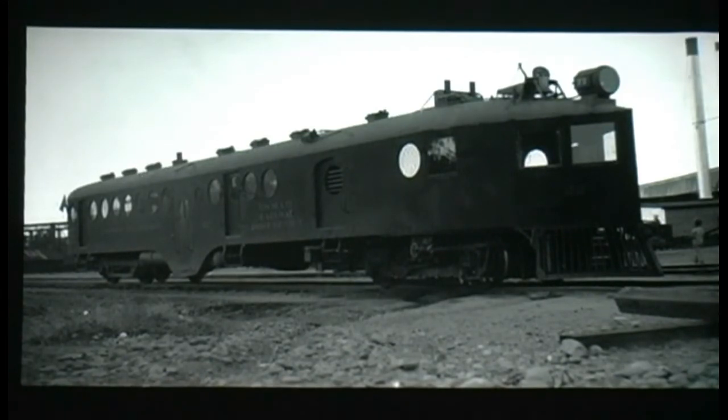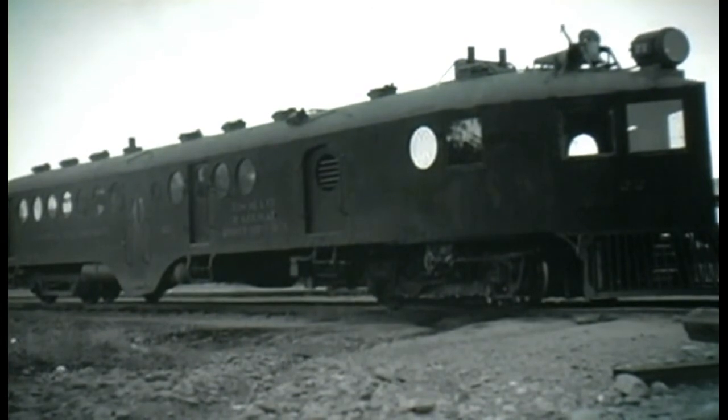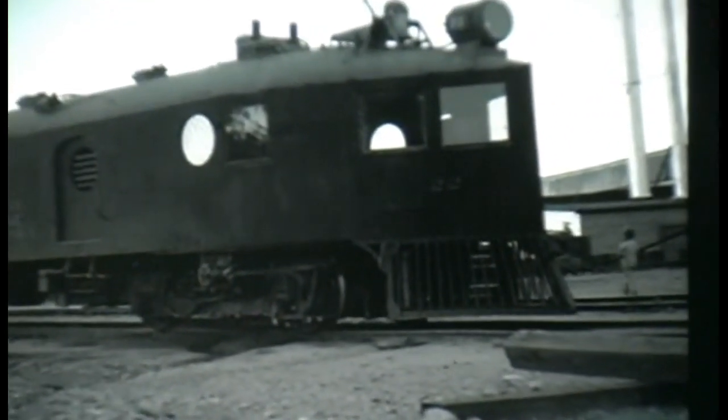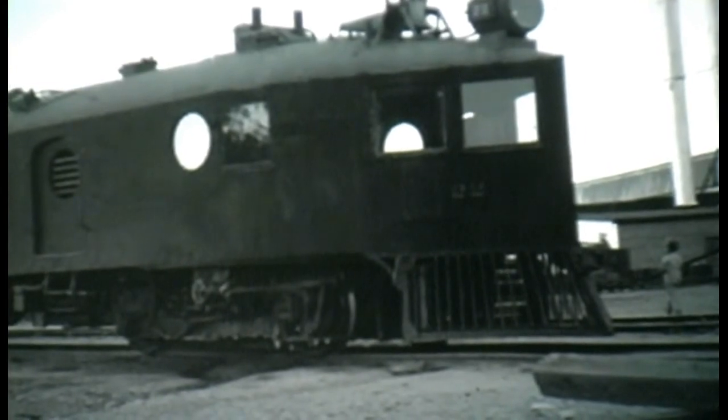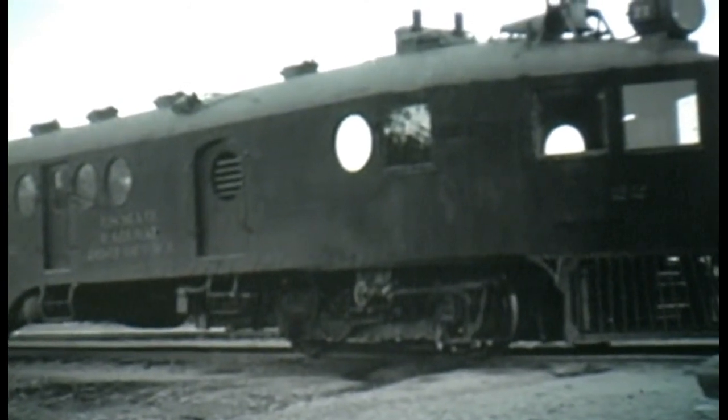At any rate, it operated in its original configuration and capacity pretty much through the 1920s, and then by 1929, with the advent of the Great Depression, demand for V&T passenger service really had begun to fall off due to economic downturn and also increased quality of roads and competition from road transportation, particularly automobiles. So it was laid up in 1929 and then put on standby status while the V&T management tried to get permission from the U.S.